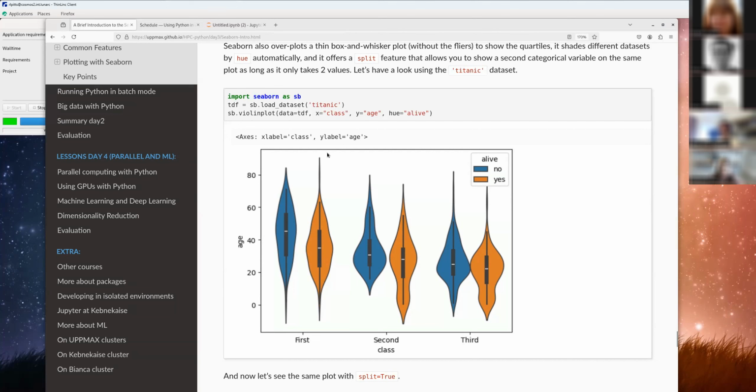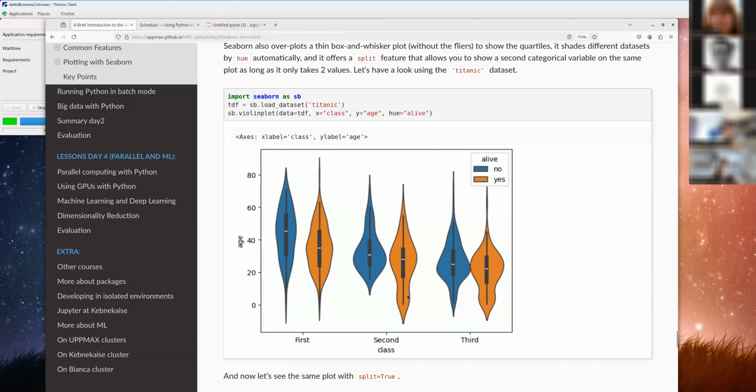So here I'm showing basically the population distributions of both the surviving and the deceased, the passengers who survived the wreck and the passengers who went down with the ship. So you can see in third class they look pretty similar.